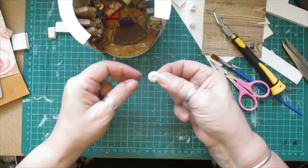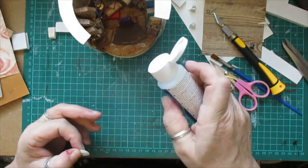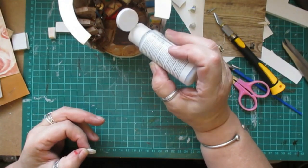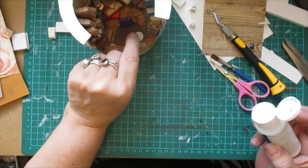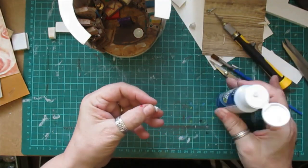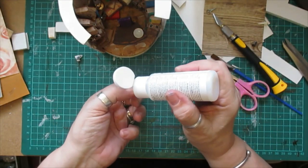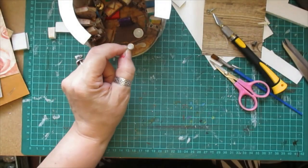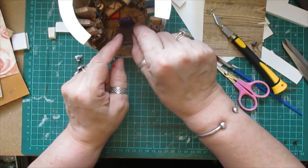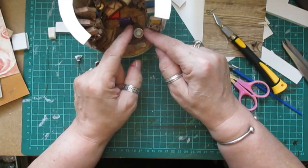Now what I have found is a little cup and saucer. So I'm going to glue that on using this thick glue. You just need a dod. Just like that. Sit that on. And then I'm just going to glue the bottom of the cup. Use this little one. I did manage to find these, so I'm going to put the pattern to the back. I'll turn it round because it can be a female library. Well, it's a male and female. That will dry like that.